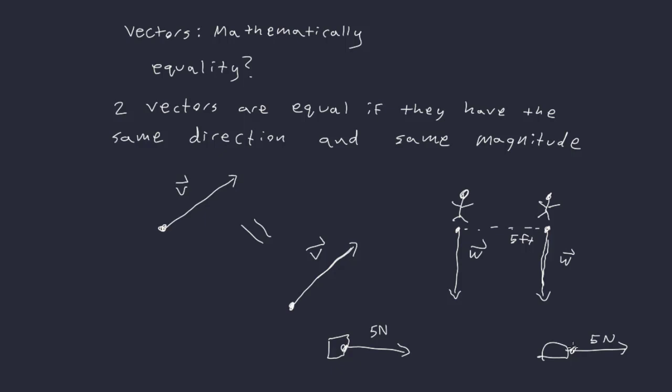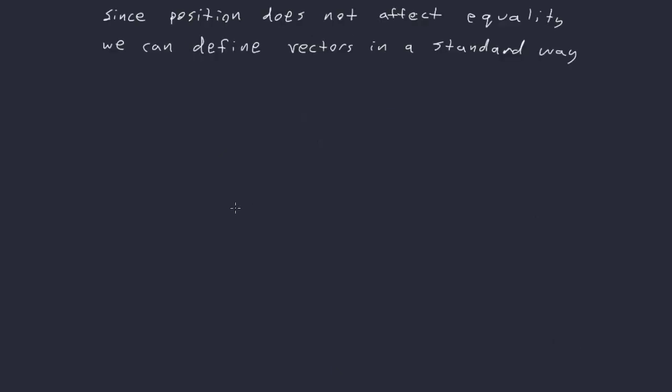So because of that, we have what's called a standard form of a vector. All right, so since position doesn't affect equality, we can define all of our vectors in a standard way. In that way, well, if I just draw any vector, now usually the book will use bold letters for vectors. Since it's difficult to do that, the standard notation for when you're just writing it by hand is to put an arrow, but it takes too long to do the full arrow for me, so I always do this little guy. But I know some physicists will use something like this, the little caret or dots or other things, right? There are a lot of notations we can use. I'm just sticking with this one to keep it consistent, okay? But the book will use bold.